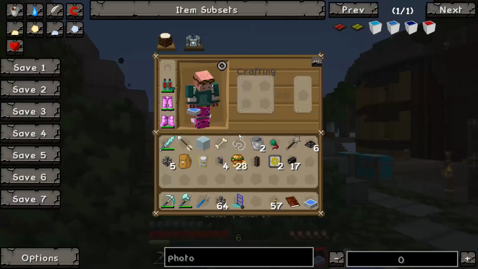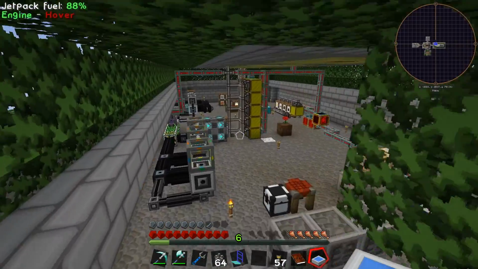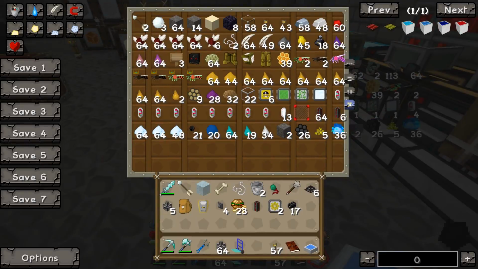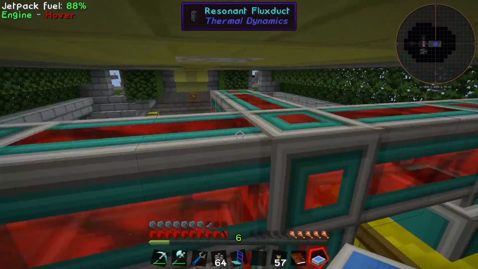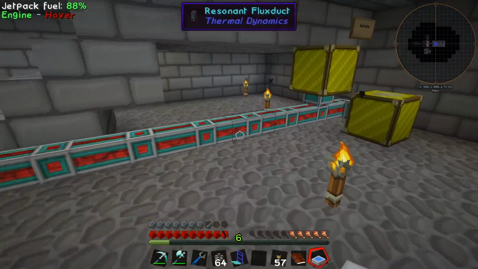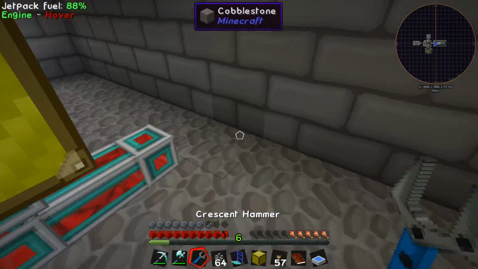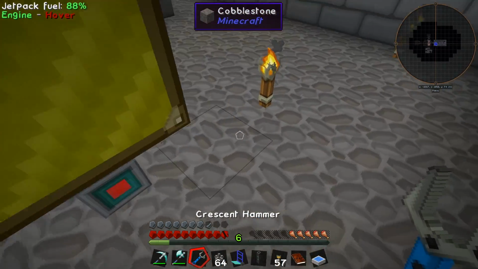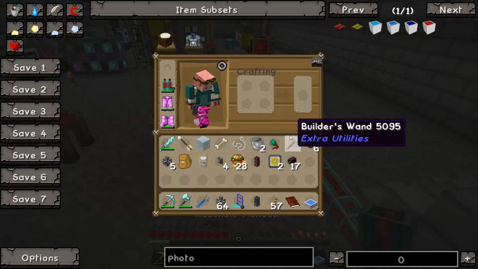I'll just go attach this guy up top. Do I have a resonant cell with me? I don't think I do. Resonant flux duct. Am I out? I know I should have some somewhere. I keep on moving things around. All right, no resonant cells at the moment. That's unfortunate, but I can take it from somewhere. Like I can take one from right here. So let's go like this. And we're good. Oh, I need to eat.